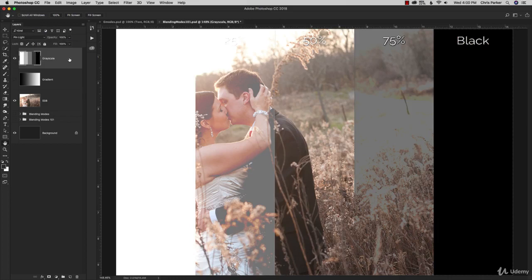Okay, so that's a quick overview on the contrast group. The only two that I really use in here are overlay and soft light. Occasionally I will use hard light, but I never use the last four because I do work with people most of the time in my images, so I don't like the effects that I get from these four. But I still do have a lot of use for overlay and soft light. So we're going to use some of these blending modes from this group in the advanced projects.